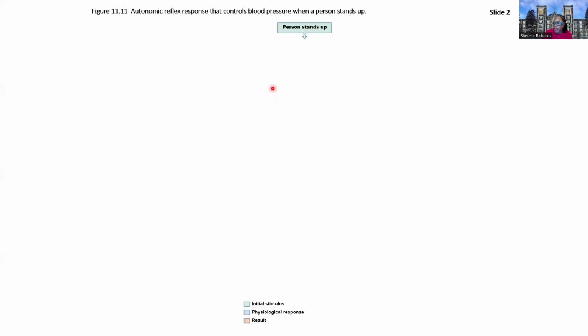Let's look at an example here of blood pressure regulation regarding the autonomic reflex, and just look at a practical example of how those changes come about. So let's say you go from a seated position to standing up very quickly, okay? What does the autonomic reflex in your body look like to control your blood pressure at this time? So when you stand, gravity is going to pull all the blood, not all, but most of the blood in your body down to your legs. And so that pooling of blood has a decrease in blood pressure response to the rest of your body.